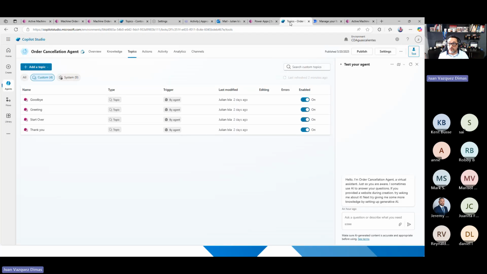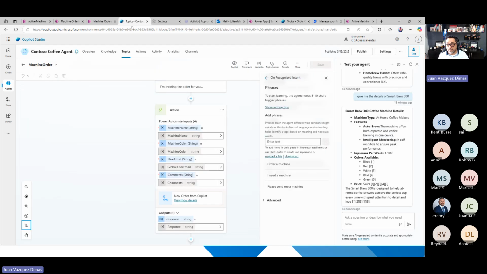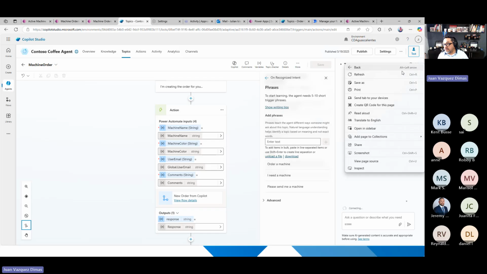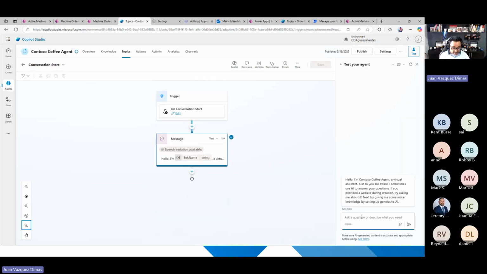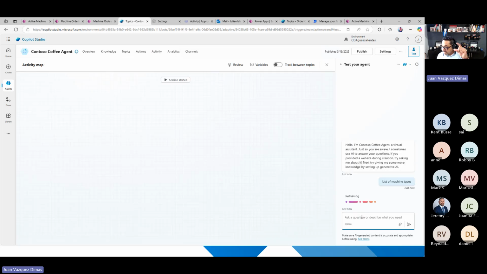So if we go back to our agent and I restart the conversation, this is the testing pane where I can ask, hey, give me a list of machine types, and then ask for the new machine.